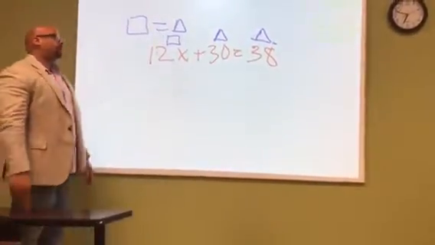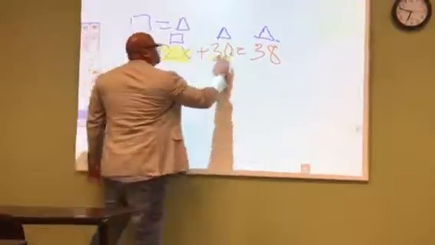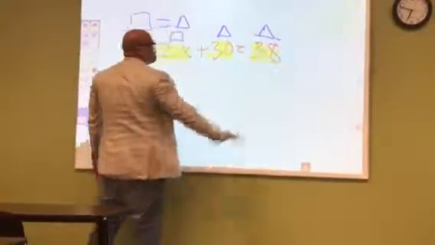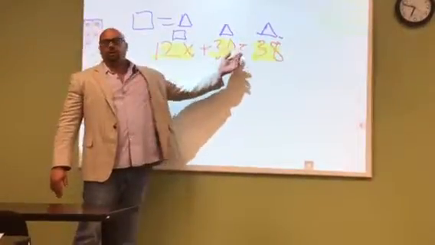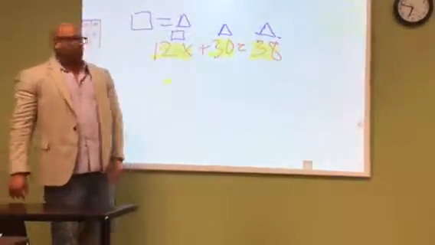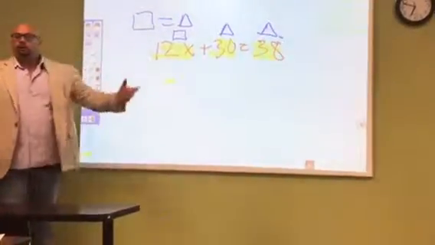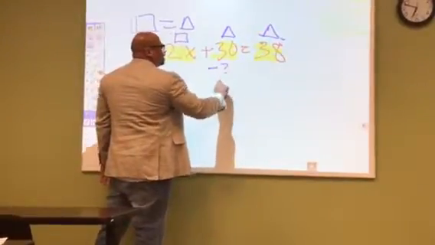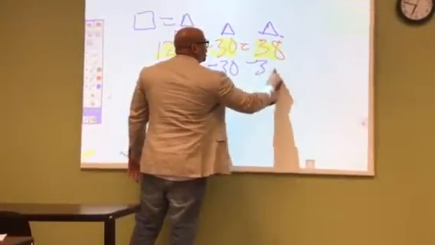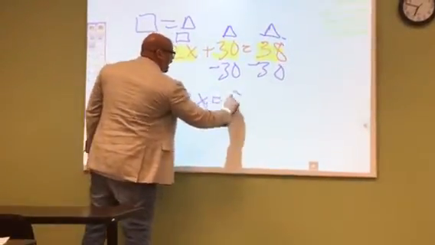How many terms do we have again? 3 terms. Real simple: 1 term, 2 terms, and 3 terms. If you don't understand what terms are, every time something's in between the plus, the minus, division, or equal sign, those are called terms. So what do we do with the plus 30? We need to throw it over, right? We have to get rid of those triangles or bananas. We subtract 30 on both sides, and we're left with 12x equals 8.